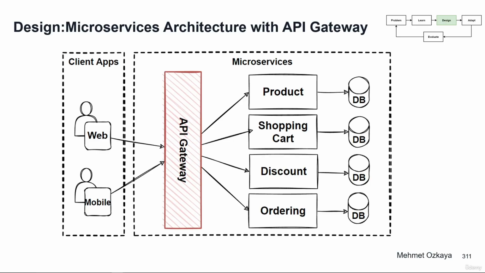API gateway can also aggregate multiple internal microservices into single client requests. With this approach, the client application sends a single request to the API gateway, and after that the API gateway dispatches the request to several internal microservices, then aggregates the results and sends them back to the client application in one single response. This will reduce the chatty communication between the client and backend microservices.